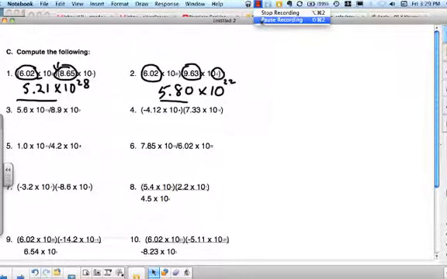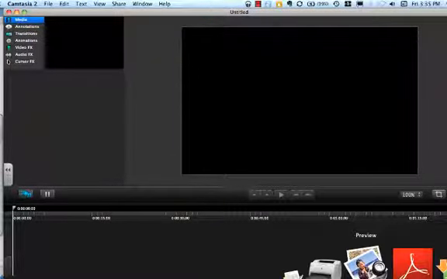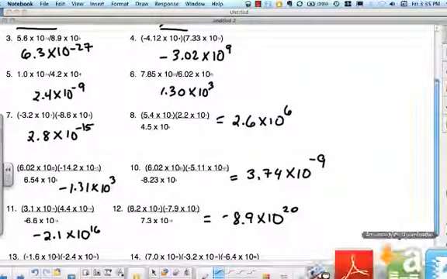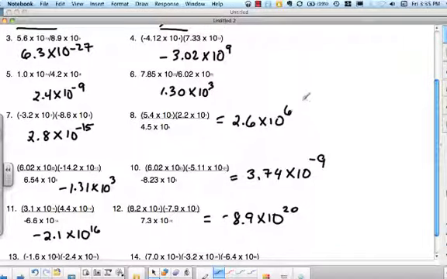All right, we're back. Every time I do that, I go back to that screen. Okay, here are the answers up through number 12, and let's talk about a few of them. Should have been no difficulties with number 3 or 4. Now, these negative numbers, and especially when you're combining them with a negative exponent, I don't actually put this negative into my calculator. The order of operations on how to do that can be very tricky depending on the calculator. So I just know I have a negative times a positive, my answer is negative. I have to put these in there, but I don't really have to put this in there. Okay, so that's what I did.